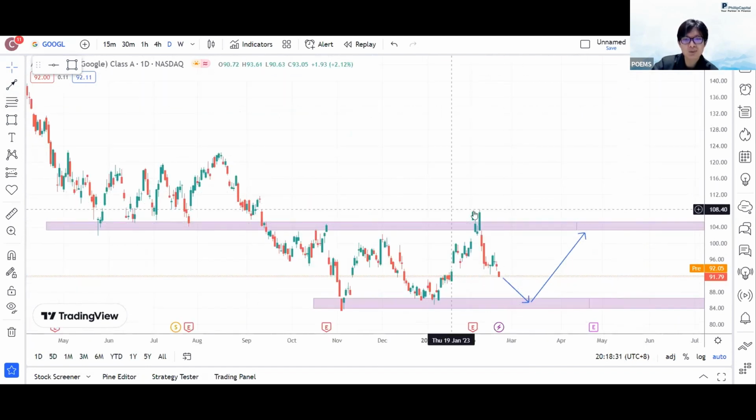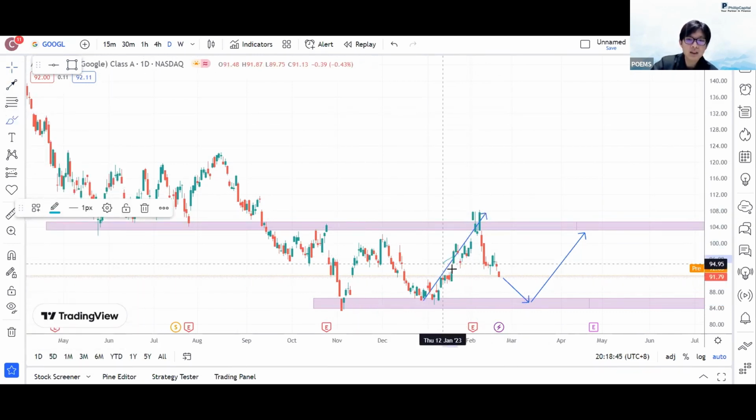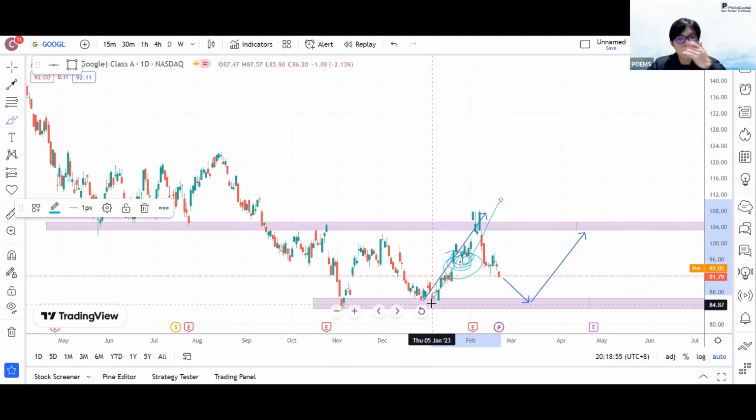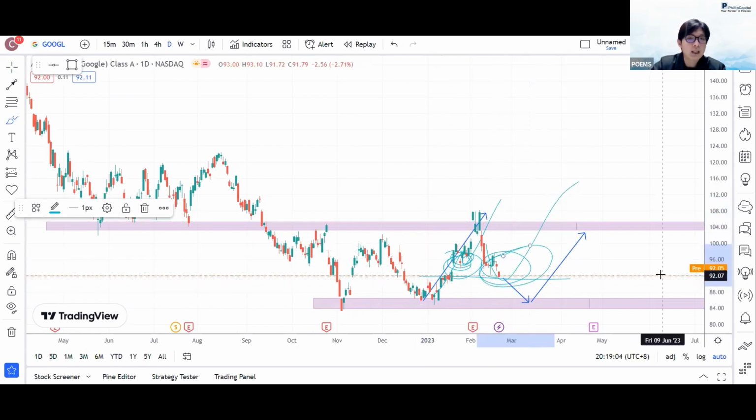If you would ask me 2 weeks ago, maybe when looking at here, you might think of some probability. But looking at this upward movement, they don't exactly form any lower high yet. Maybe they have one small one here, but this itself is not showing a strong movement of support yet, because ultimately the price is just moving in one direction. So what we want to see is this current price area: if they can form another level and push higher, then you can confirm we have a higher low formed.